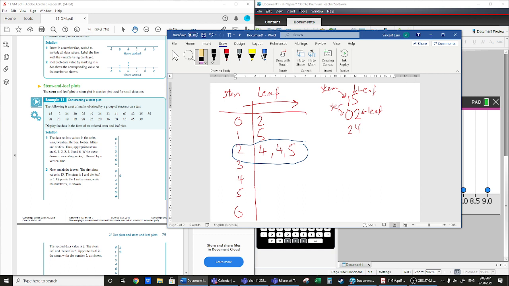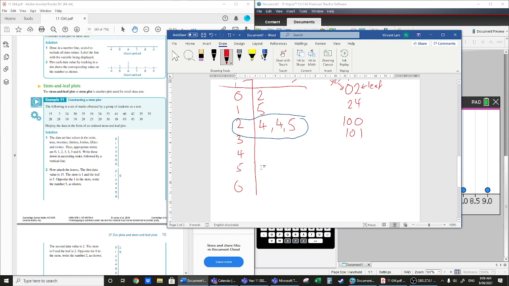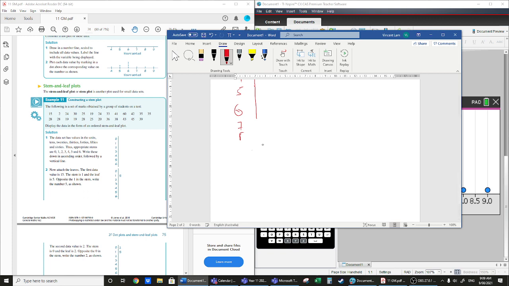The next thing is, let's say we've got 15, 0 to 24, and we've got the number 100 or 101. So that just means that we need to go all the way down to 7, 8, 9, 10, 11. So there was a number 100, so put a 0 there, and 101, so put a couple of 1 there.